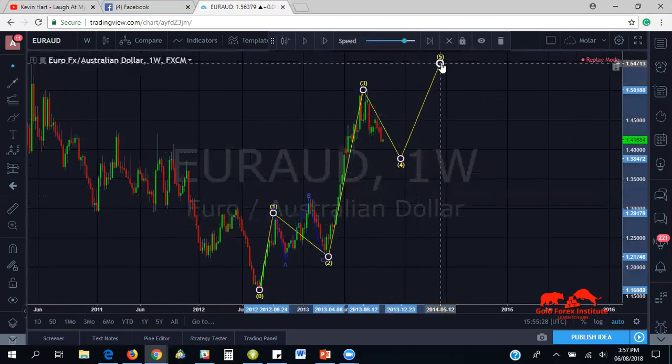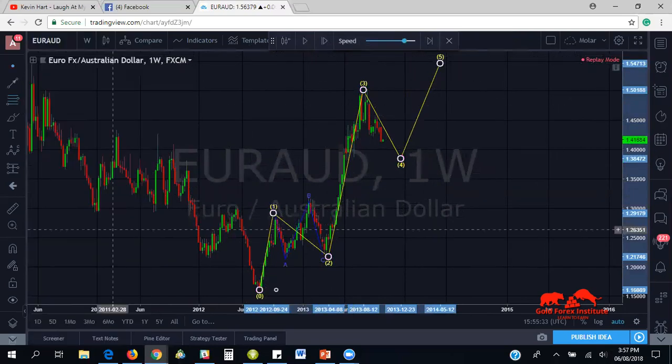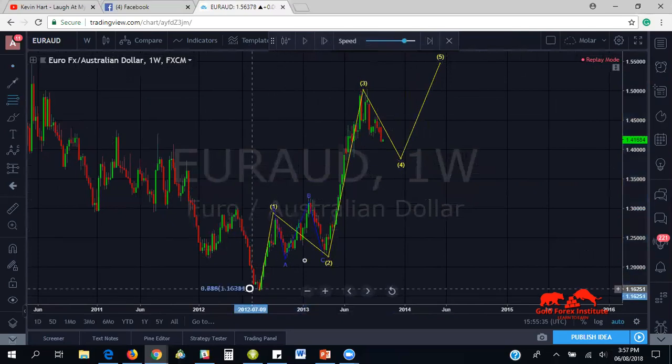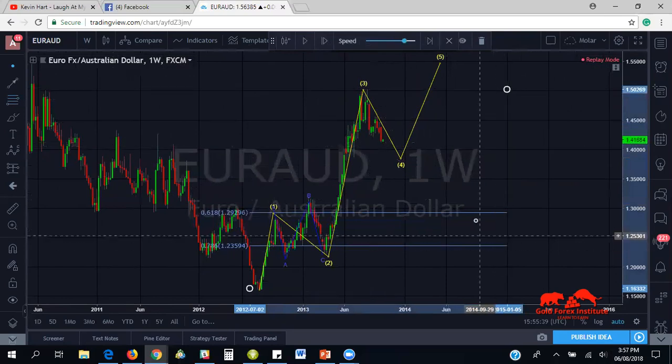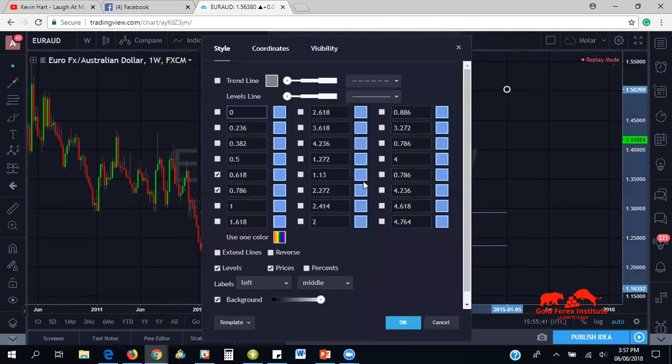But it all works with Fibonacci ratios. So wave 4 would travel a minimum to 50 Fibonacci or 38. So that's where we would target it.